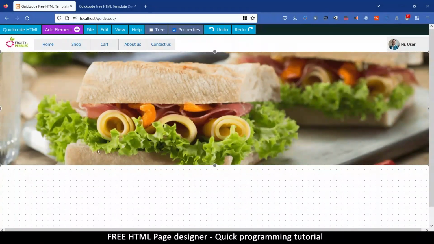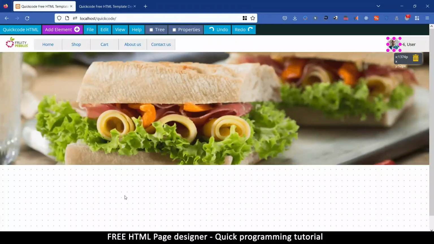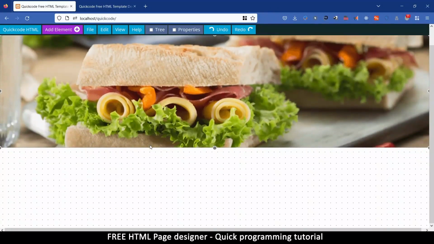Okay, hi user there, good. You can also change the image here if you want. Just click on that image and change it. Let me close that. Now let's click and select. Be careful when you are inserting things, because whatever you've selected is where the object is going to be inserted. So make sure you click on the outskirts here so you don't actually add something within something else.